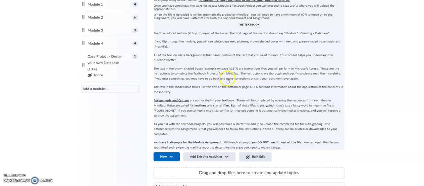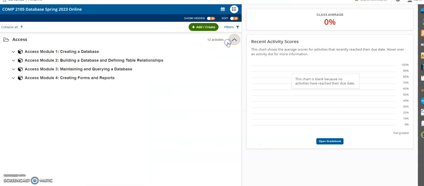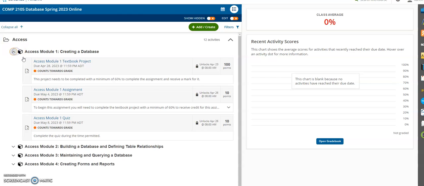The other emphasis I would say, and you'll note in our course in Mindtap, that I do have a kind of a disclaimer that you really want to have a minimum of 60% to complete the assignment. This is obviously worth points.